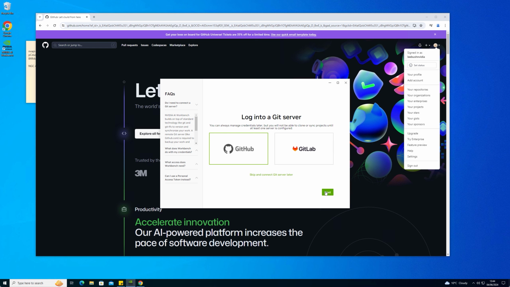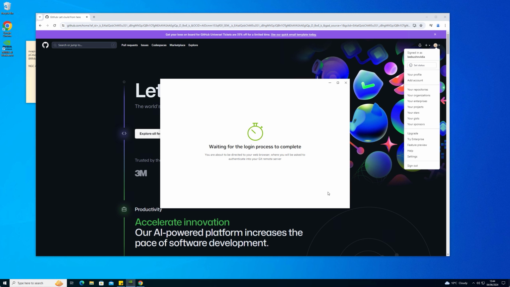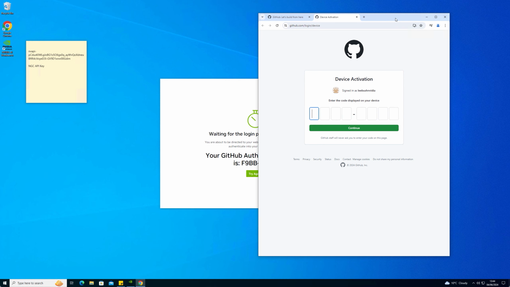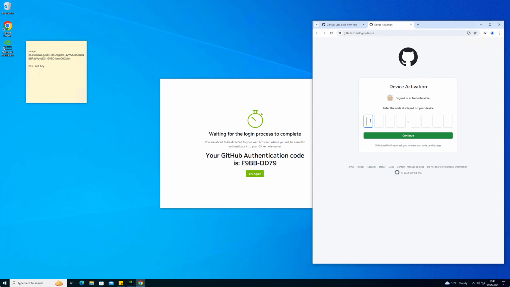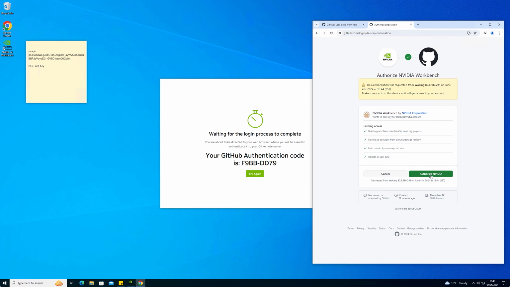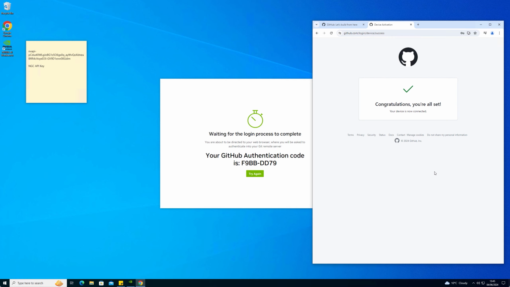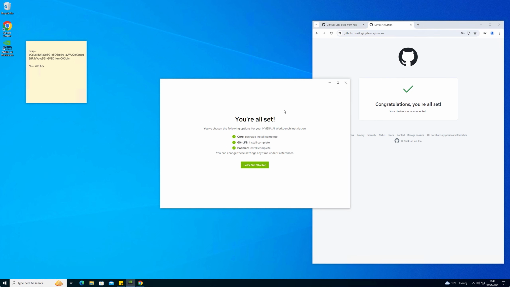Okay, so as I said, we need to log into GitHub now and create a connection with GitHub so we can store projects, retrieve them, that kind of thing from the Workbench. It's going to give us an authentication code, which we're going to have to enter into GitHub. So let's put this page to the side here and type in that authentication code. What I recommend is you do this fairly quickly, because otherwise it'll time out and you're going to have to do that again. Just authorize NVIDIA to access the GitHub pages. Again, just verify our password there, and we're going to be good to go. It'll come back to us automatically.